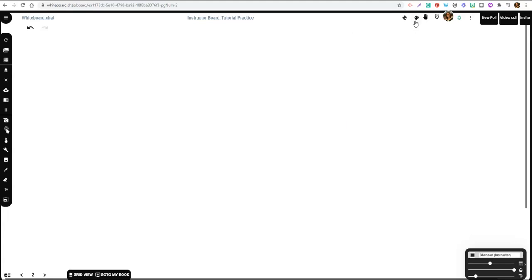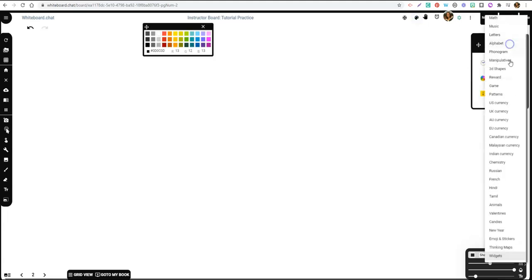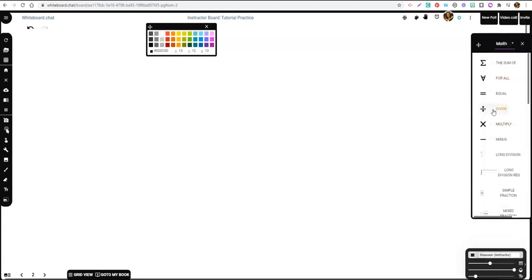In the upper right hand corner, there's quite a few things here, but I want to go to where it looks like a canvas palette, an artist palette. If you click here, you can see that there are a host of objects that you can add into your screen by clicking them. So for example, if I click on math, you can see that I have a lot of math items here. If I click on the divide symbol, it becomes on my page. I click and drop it where I want. If I wanted to move this, that's where I would click on the move and resize. Click it, move it where you want.